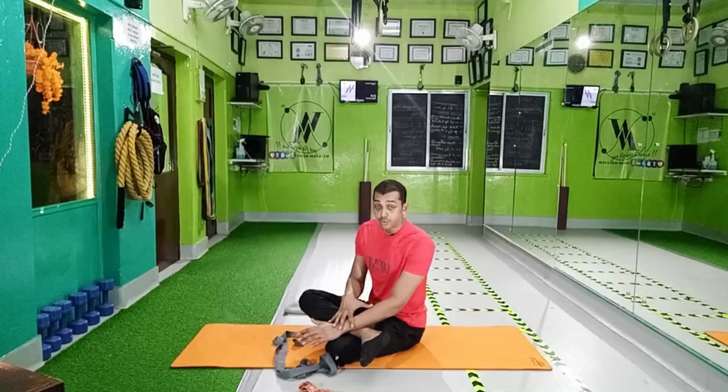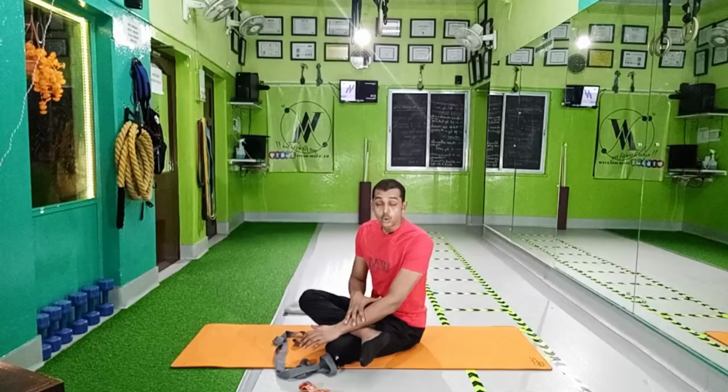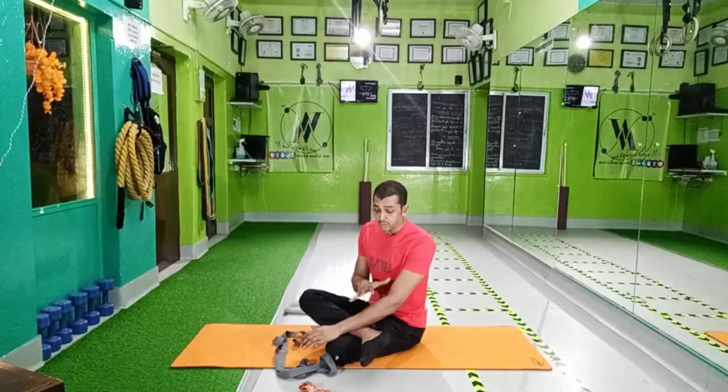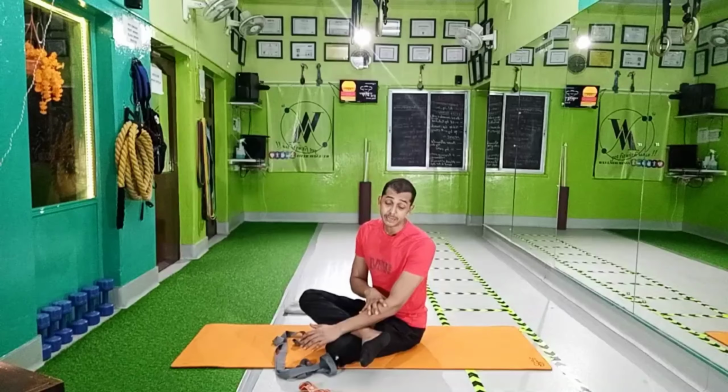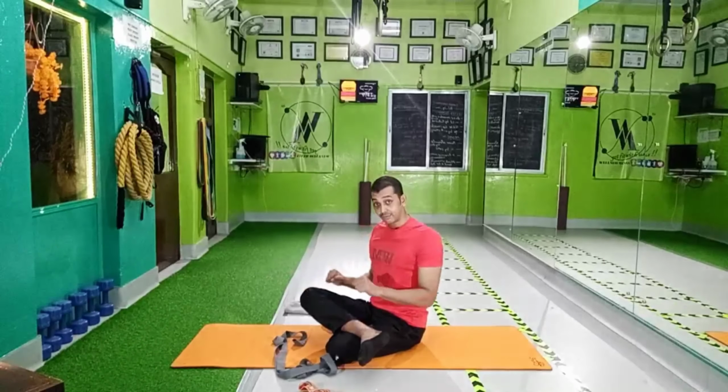Okay. See, forearms broadly consist of four muscles. So these four muscles can only be worked upon on two angles. One is a straight angle, second is a folded angle.